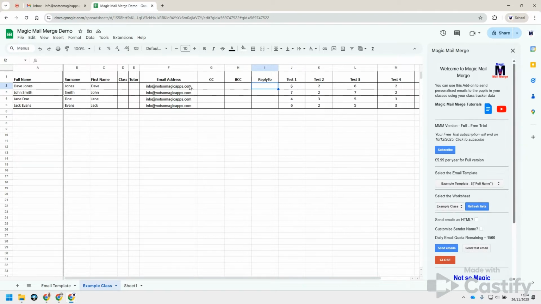The only one that's absolutely guaranteed you must have is email address, spelt like this: a capital E, capital A, and a space. The system will look for that heading, and it will use all the email addresses going down. You cannot have additional data. If we had additional data here, it would still send the emails for the bits at the top, but you'd also get some errors because it would try to send emails down here, because what the system looks for is the very last row. So if there are any issues there, it won't work.